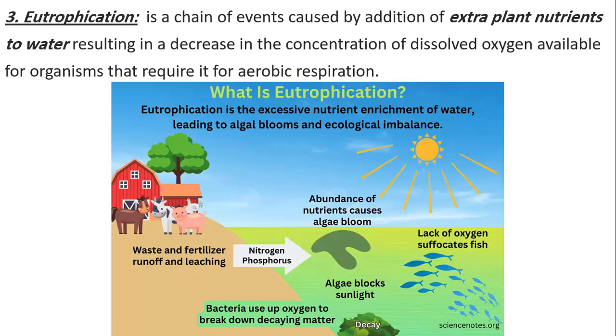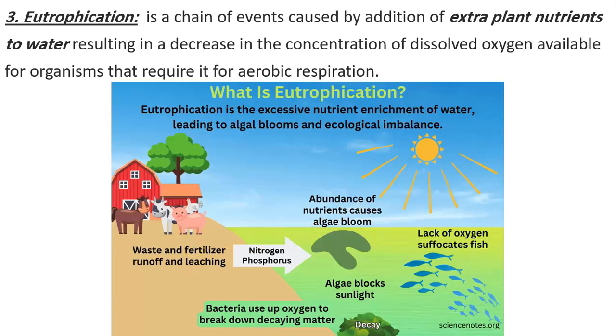Let's break it down. First, when we add any extra nutrients, either put into the water by sewage water or by fertilizers, this will increase the flourishing of a specific population over the flourishing of the others. So what will happen? This will cause them to block the light and block the entrance of oxygen from any other sources into the water.